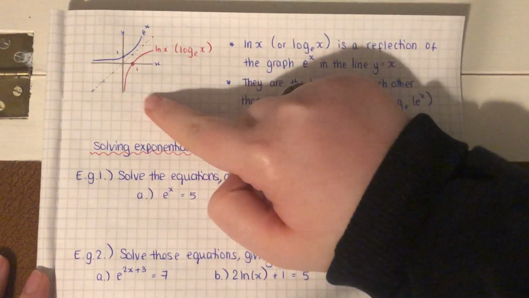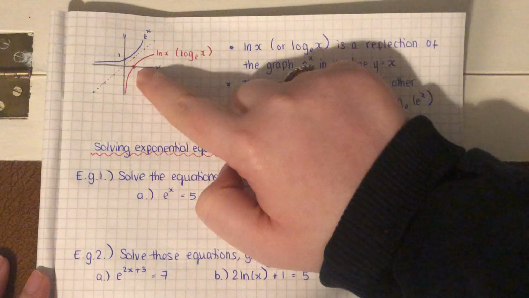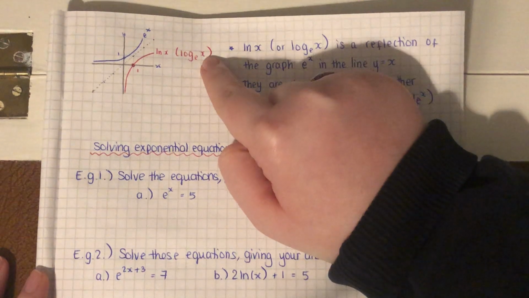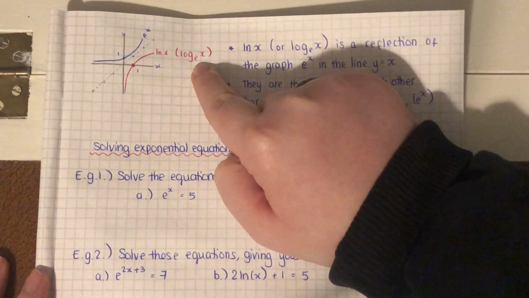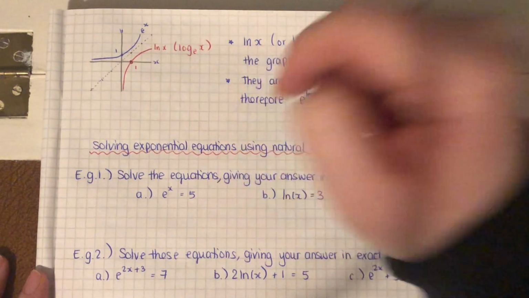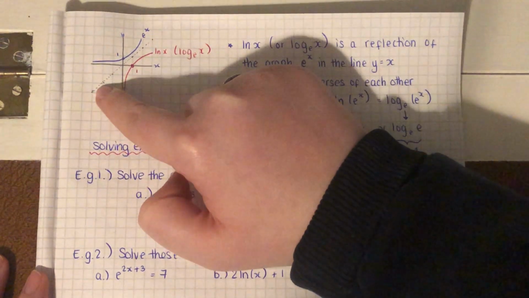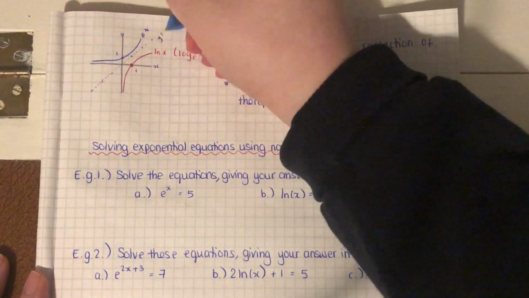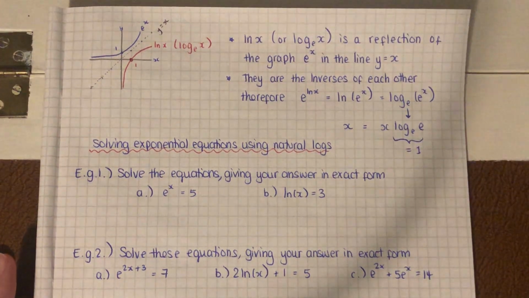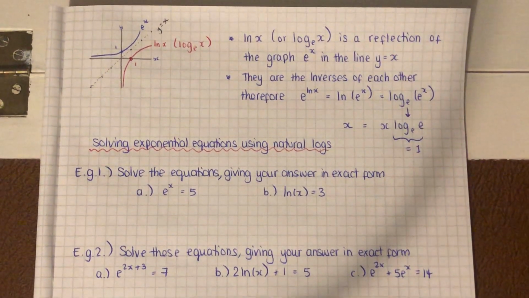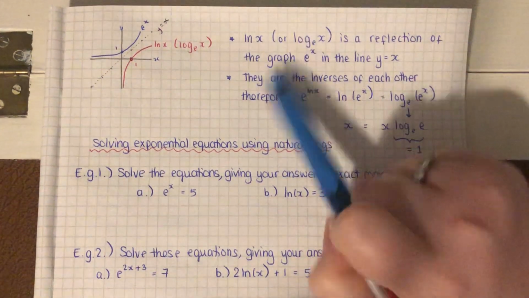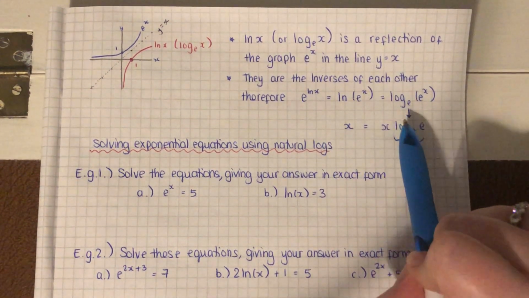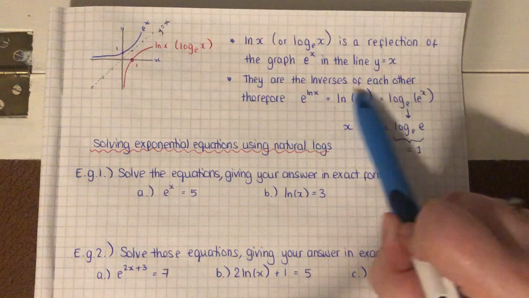Okay, so the opposite or the inverse of the exponential is called ln of x. ln of x is just a logarithm, but the base is the exponential. Now, the reason why they're the inverse is because if you look on the graph, if you reflect it in the line y equals x, they're a mirror of each other. I've written all of this here, just in case you wanted to write stuff down. So ln of x is the reflection of the graph e to the x in the line y equals x. They are the inverse of each other, and this is what happens because they are the inverse.